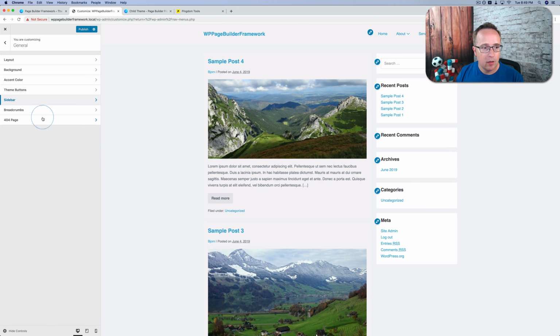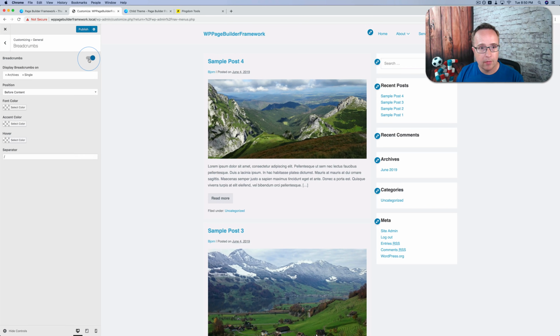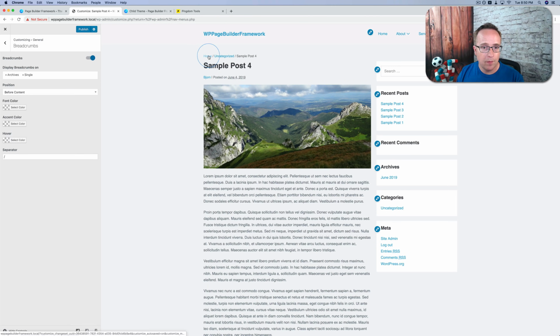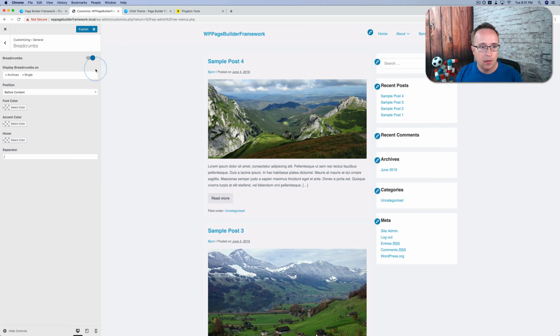Let's go back. Breadcrumbs. These are important for SEO. If you turn these on this page, nothing will happen because you're on the home page. Breadcrumbs show a progression of pages. So if I click into any one of these blog posts, it shows home, then the progression into uncategorized, and then the post name. That's important for SEO because if you have your categories and post topics created properly, Google can establish themes for your site and rank you better. Because the better Google understands the topics and the themes of your site, the better and more easily you can rank for your keywords. So breadcrumbs are very important. Click on here to go back to home. I'm going to turn those off.